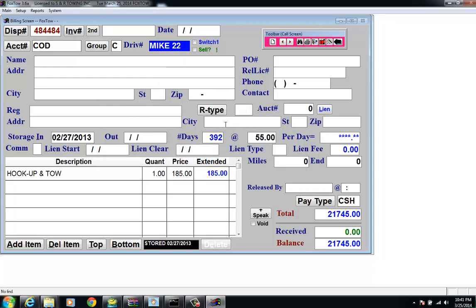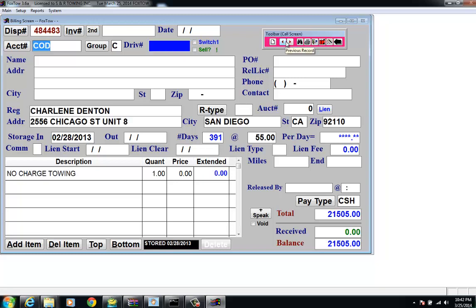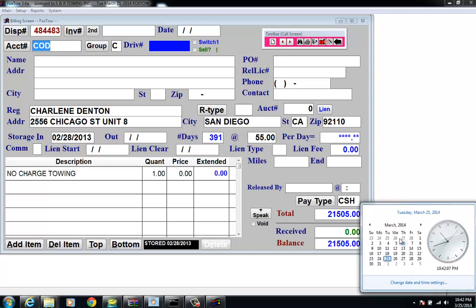We have old data in the system, so the computer is going to calculate things a little wrong. So I'm going to go ahead and change the clock in my computer, make it go back to an older date or a newer date. Let's call it March of 2013, March 25th.